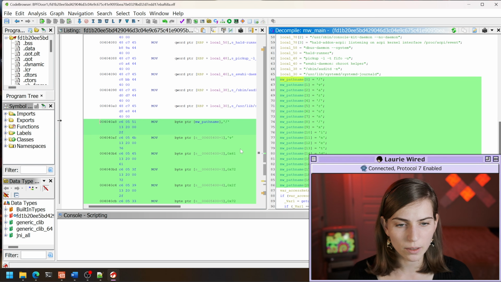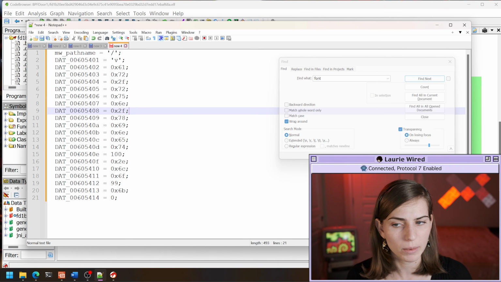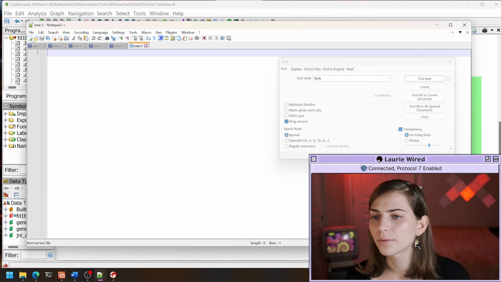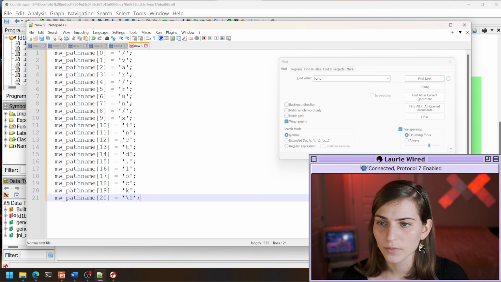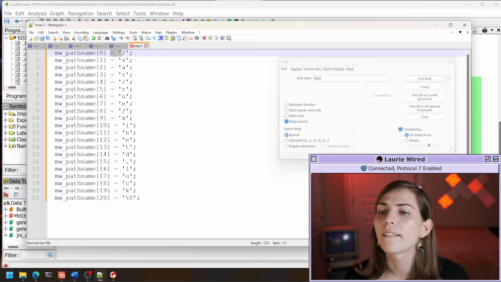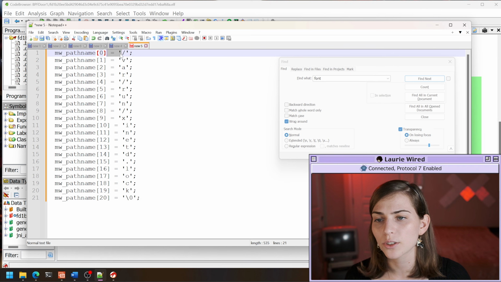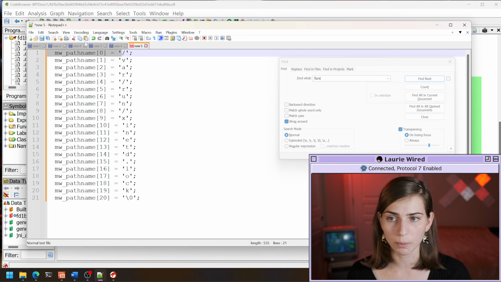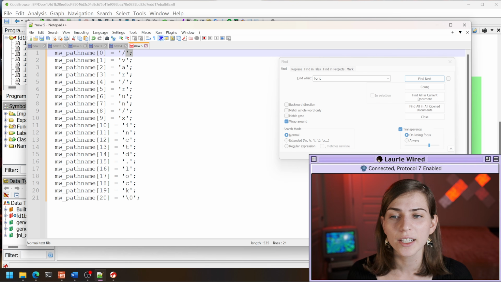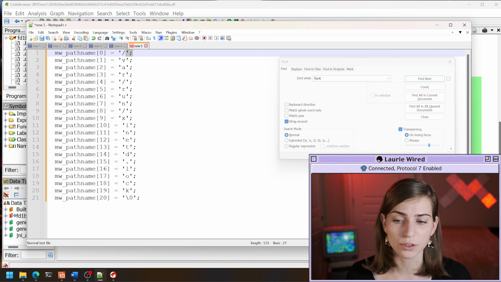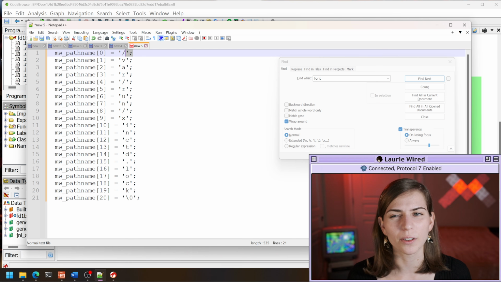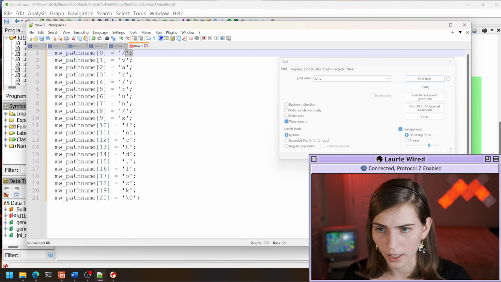If we want to make this look a little bit nicer, let me just do a little bit of magic over here. And we'll paste this in. And let's try and get rid of the beginning part of this as well as the end so that we can just have the plain text string and get a better view of it. Okay.